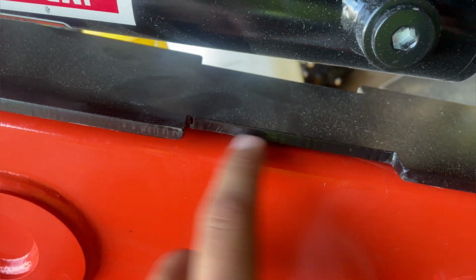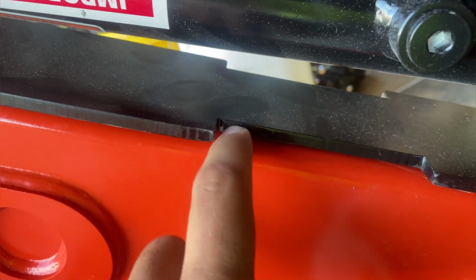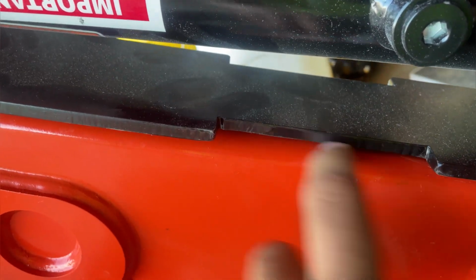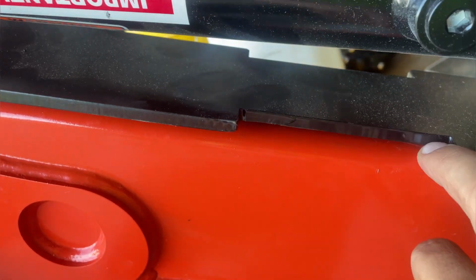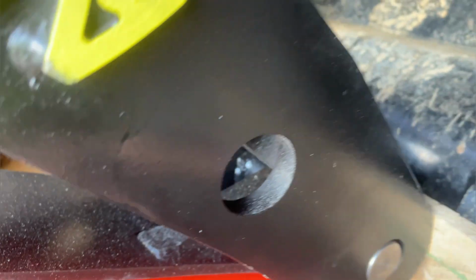As soon as I get this, I'm going to take a marker, like a Sharpie, and just mark this spot there. Then we'll take this off, and we'll take a grinder or a wire wheel or something and get this paint off of here. Same thing for up here, and same thing for down here at the bottom.